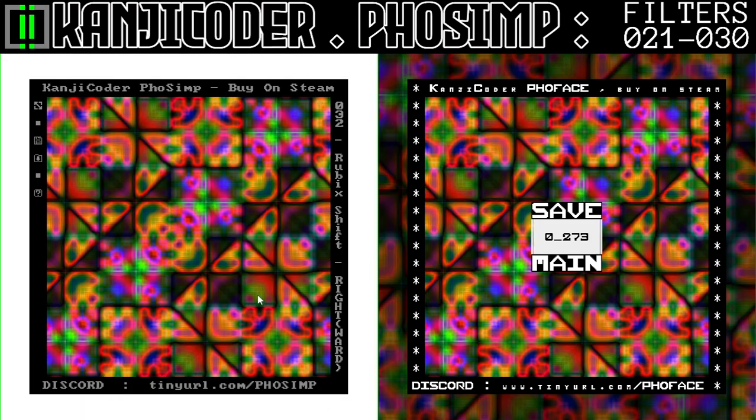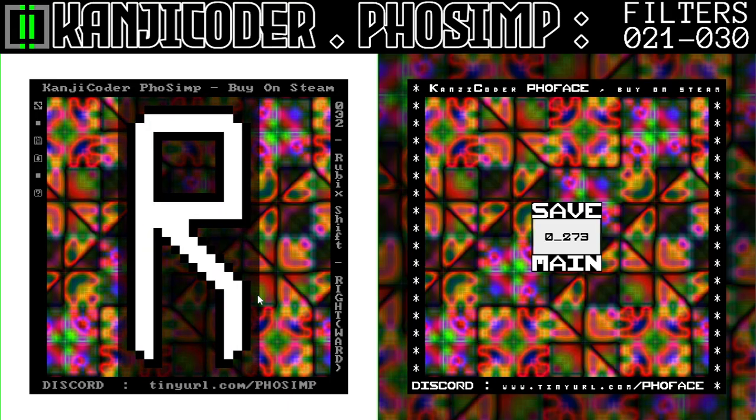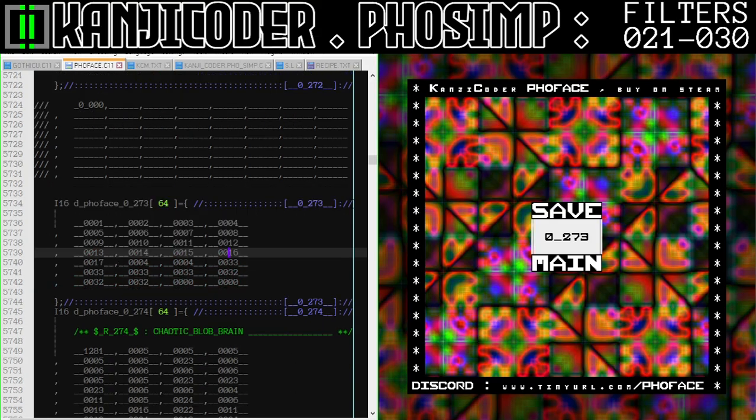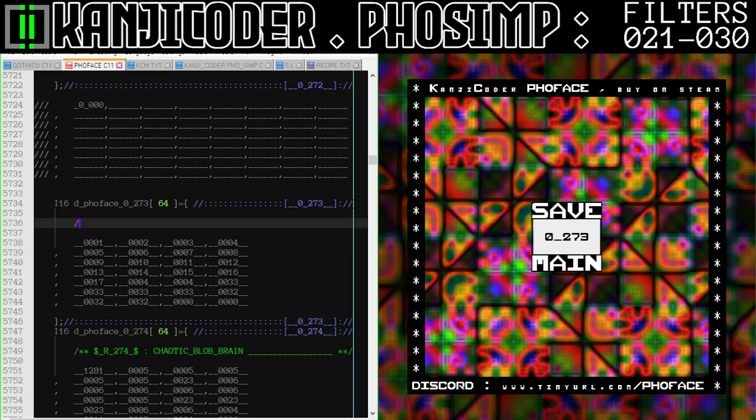So what we're going to do here is we got that recipe in the source code, though we forgot one little busy work step. We still have to add a tag, right? So this is a recipe. This is recipe 273, and we have to have the R in front of that.